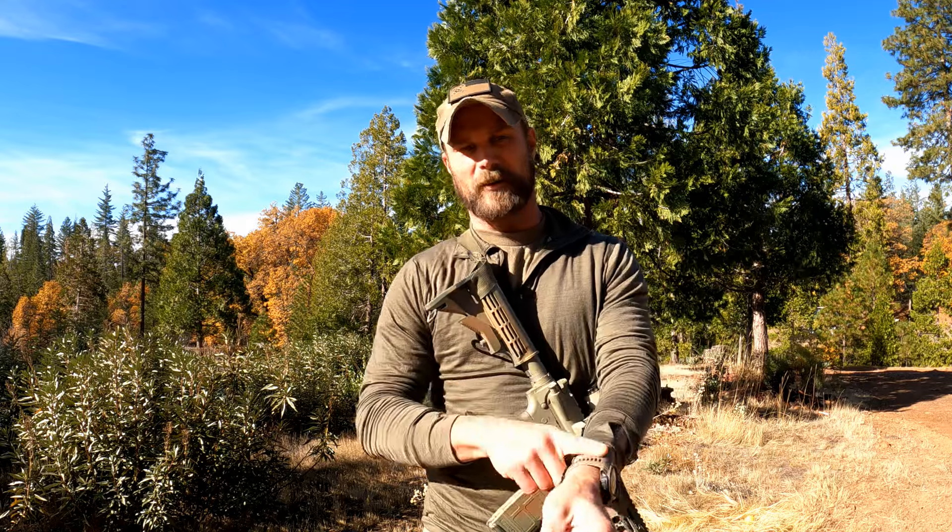Some people use watches to look cool as an accessory, but most people like us use them as a functional piece of equipment. I have never been a big watch guy — I never wore them until I came into the military. I bought cheap old Timex things, put a little velcro strap on, and that's all I needed. Once we went to smartphones I never even wore one. It's handy to pull up a grid in an instant, and if you're into fitness it's nice to track your workouts and see progress.